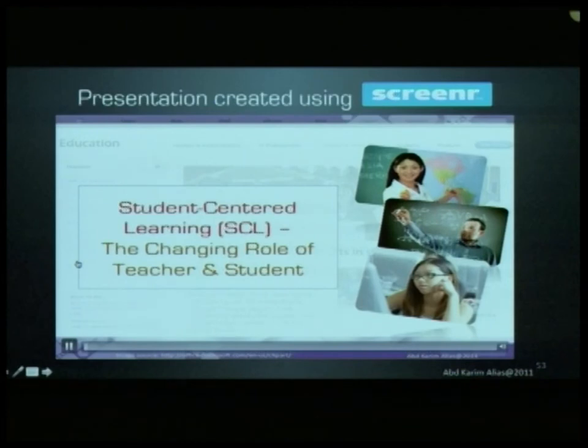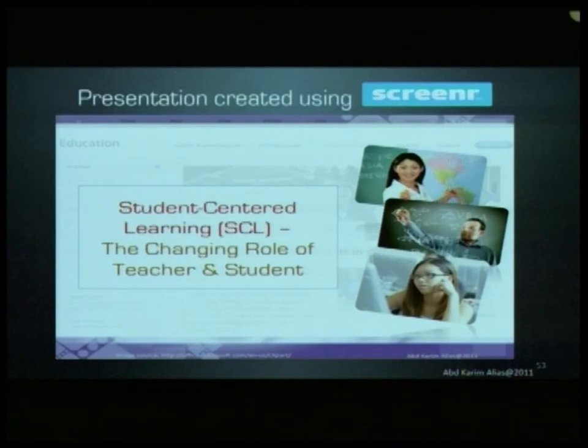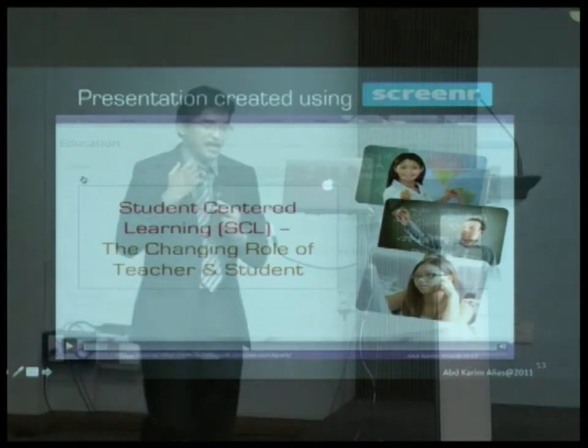Hello everyone. In my previous presentation, A Changing Scenario of Teaching Learning, we have discussed reasons why we have to shift from teacher-centered to student-centered practice. Now, let's discuss. This one, since I don't like to listen to my own recorded voice, I use text-to-speech. You get to choose also. And it's free. Nothing cost me.